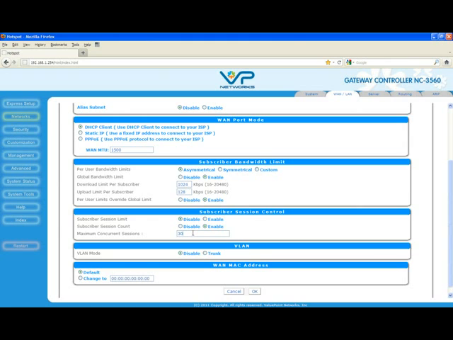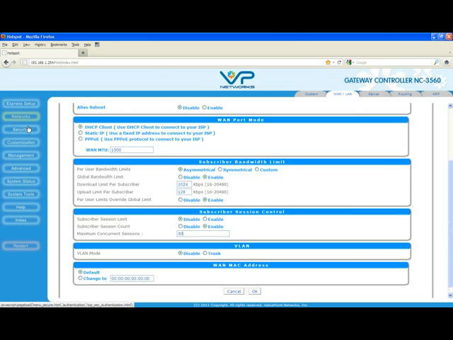If you set it lower than 30, people with legitimate applications, maybe they want to see Google Maps, and it's trying to load 30 or 40 or 50 images at the same time, may start to get caught up by the session limit. But this is something you should always set on a public network, unless you have some special requirement where there's some legitimate use of hundreds or thousands of sessions at your site. So you always have the option of enabling this feature.